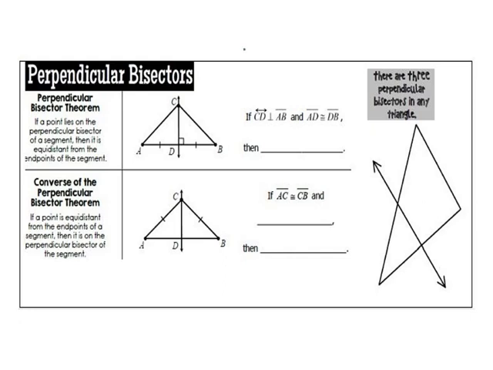So perpendicular bisector theorem, let's go ahead and take this first part here. If a point lies on the perpendicular bisector of a segment, then it is equidistant from the endpoints of the segment. So again, you've been using point D, so if a point lies on the perpendicular bisector, and I know it's perpendicular because it created that little 90 degree right there, then it is equidistant from the endpoints of the segment. It says from B to D is the same distance as A to D, right? These things are equidistant or equal segments.